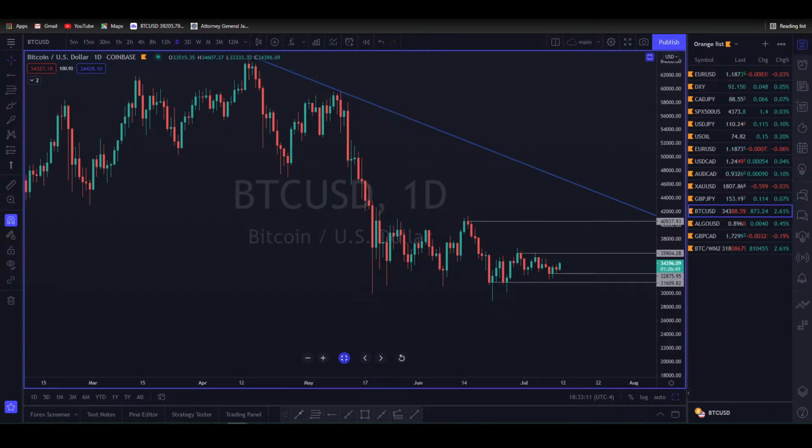KuCoin does have 10x leverage on it, says Synoptic Trader. I can only get 5x because I'm in America. I didn't do the KYC. I guess I could probably get higher if I did that, but there's no point. It's a small amount of money for now. I'm just testing liquidity. I'm checking withdrawals. I'm doing everything I need to do to make sure, before I put a large amount of money on that account or platform, that it can support withdrawals on a frequent and regular basis. Because I like to take profits and keep them.